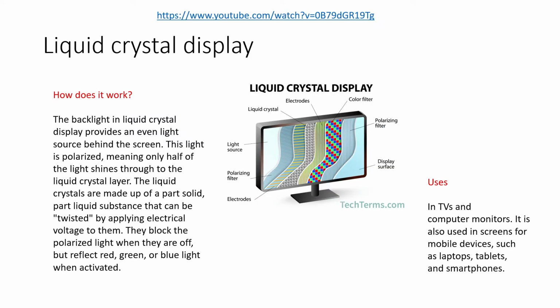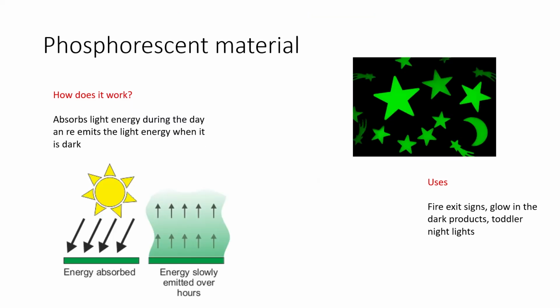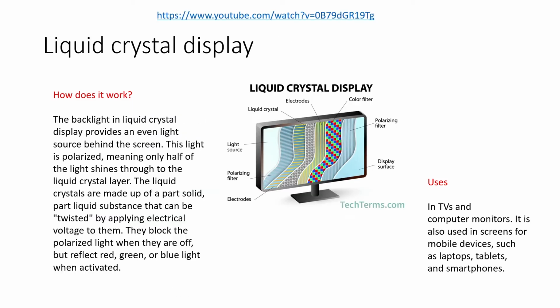LCD displays, liquid crystal displays. This is basically how all your TVs and smart screens will be working now. You've got a crystal, and the light source will shine through it. It's going to go through all these different filters to come to the filter that comes out and shows the display on your screen.